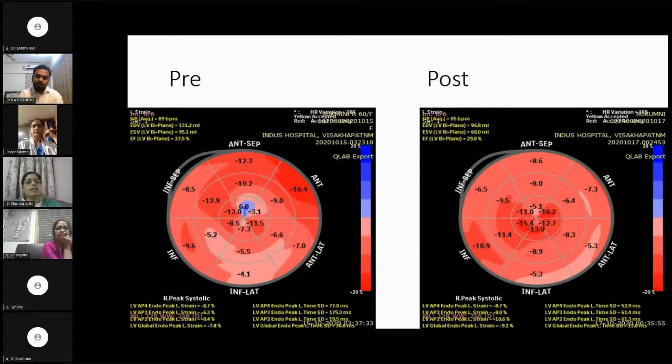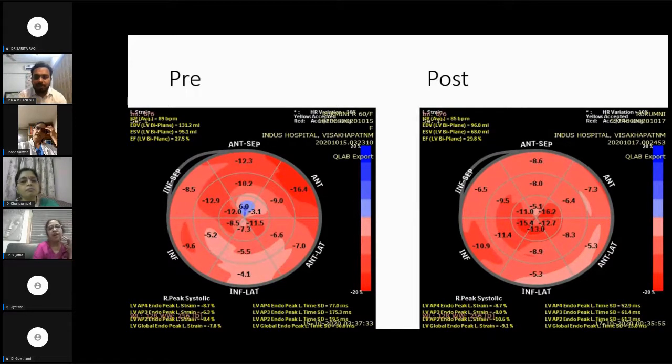And in patients, there are studies in CTO cases who have undergone PCI, which showed improvement in the global longitudinal strain after 9 months of the procedure. Initially the strain was very low and later on it improved. To show the benefit of the intervention in CTO cases, they did these studies and showed an increase in the global longitudinal strain and improvement in LV systolic function.